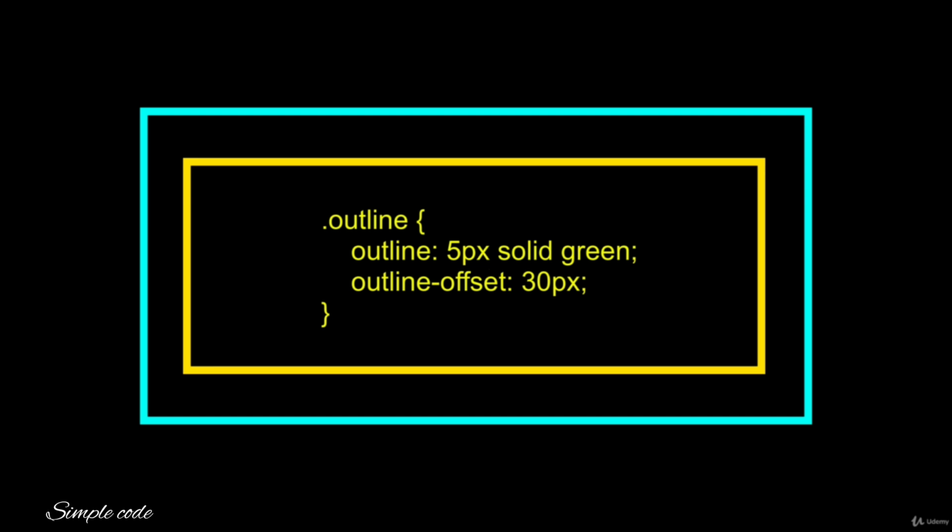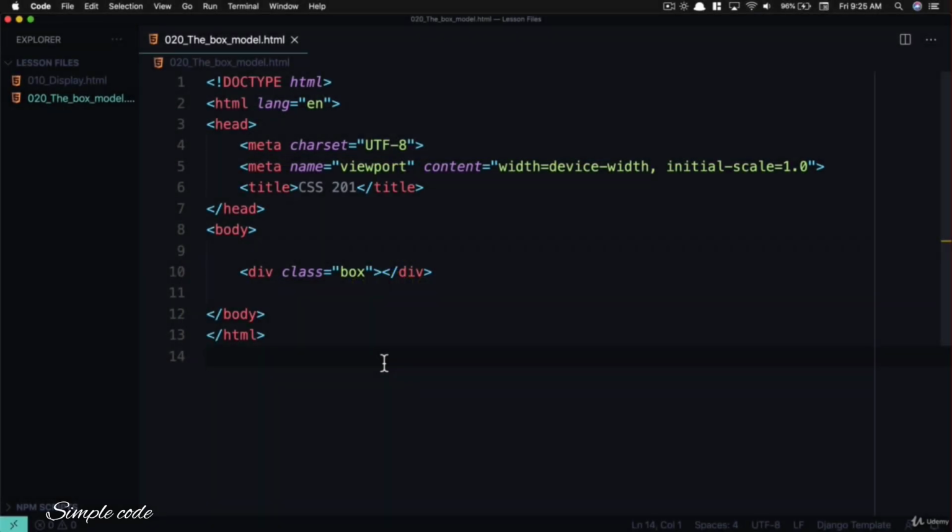Now, most of the time, outlines are actually super important for accessibility. So whenever you hover over an element, or when you tab over, like when you use a keyboard and you hit tab over and over on your page, sometimes a button will have like a yellow outline around it, or a red outline, or a black outline. And it's not the border, it's just this outline. And it tells screen readers and people with visually impaired handicaps, people who can't see very well, what is actually selected. It also, for those keyboard warriors out there who like to use a keyboard instead of a mouse, it helps them a lot. And there's a lot of them out there. So it's really, really important.